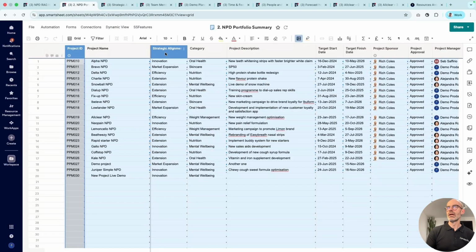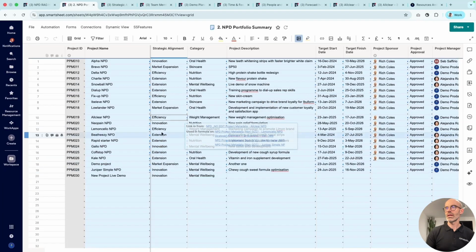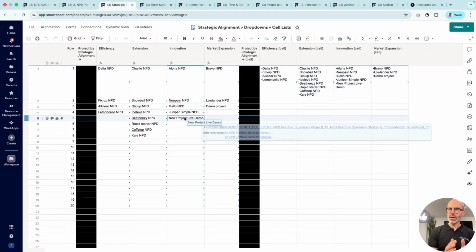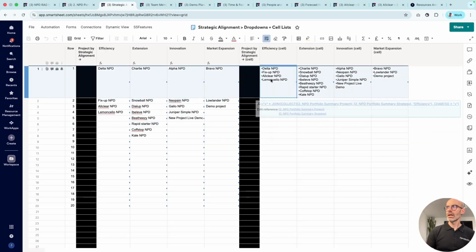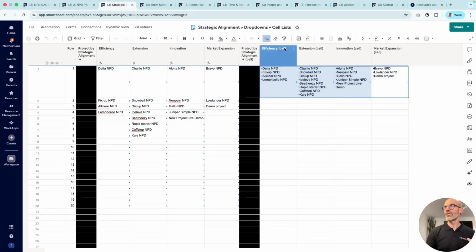So if we go back to here, it's going, okay, efficiency, efficiency, efficiency, and scrolling down, efficiency. It brings them back into that list that you can see. And you can see the one I did live demo, innovation, is already popped into here. There is a different way of doing this using a join collect formula if you want to have that, and this can be very useful on a dashboard where, for example, you might have stage gate and all the projects in stage gate 1, 2, 3, 4, or efficiency, many different things, depends on what your needs are. The joy of Smartsheet, you can ultimately create it to do whatever you want when you know how to fit these tools together.